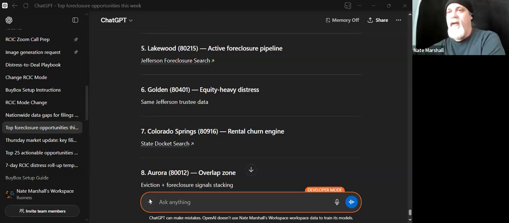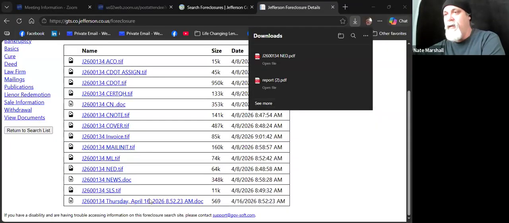So now I'm going to go to my downloads and simple. And put that NED in. And I'm going to have it real quick. It's going to take a second to populate.